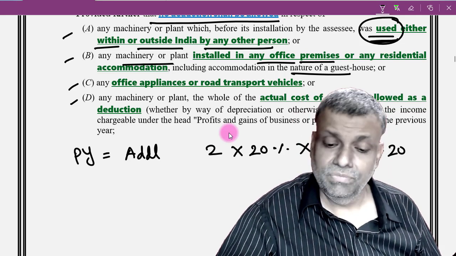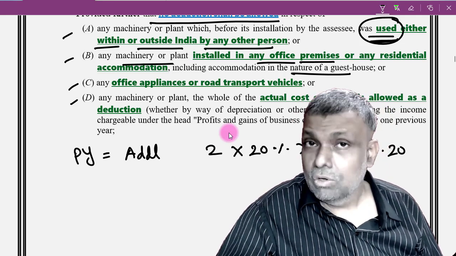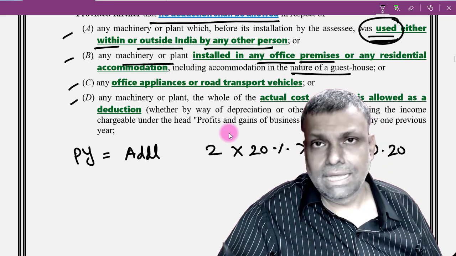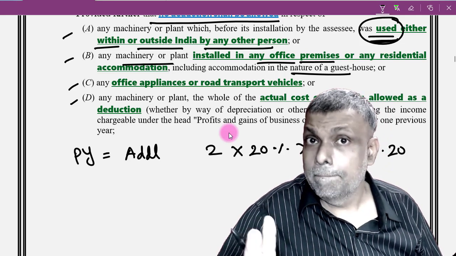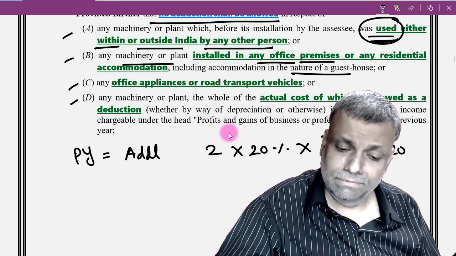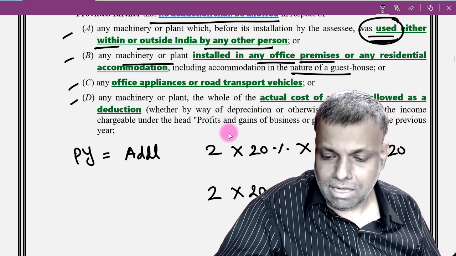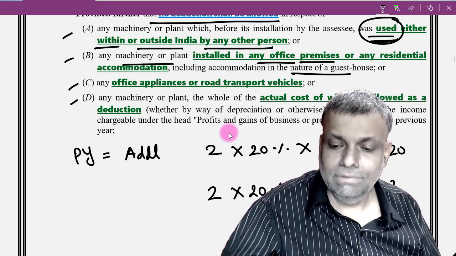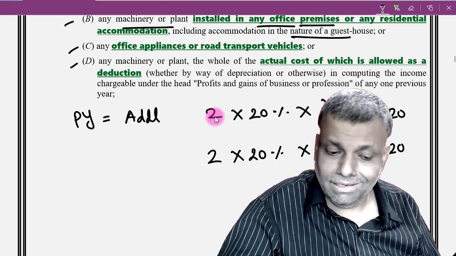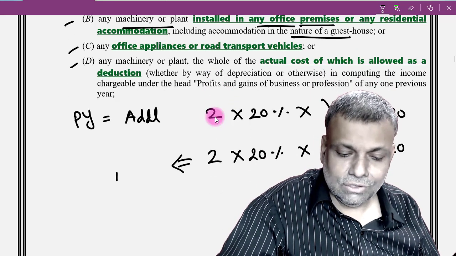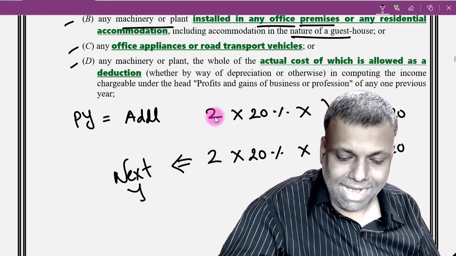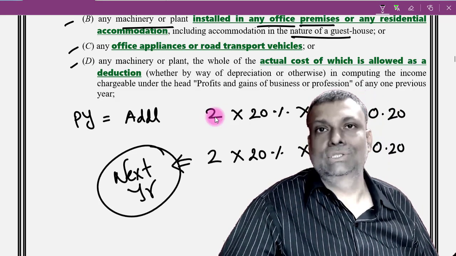This is the additional depreciation you will get in the current previous year. Listen very carefully. Because of the number of days used, you have considered half the rate. That is absolutely correct. But the balance half, 2 lakhs into 20% multiplied by half, which you have not been given as deduction in the current year, you will get as a deduction in the next year. And this is only for the additional depreciation.